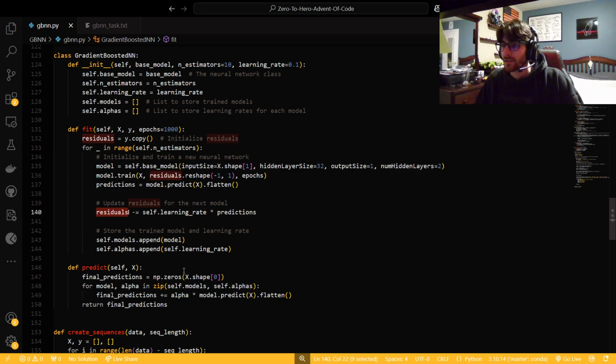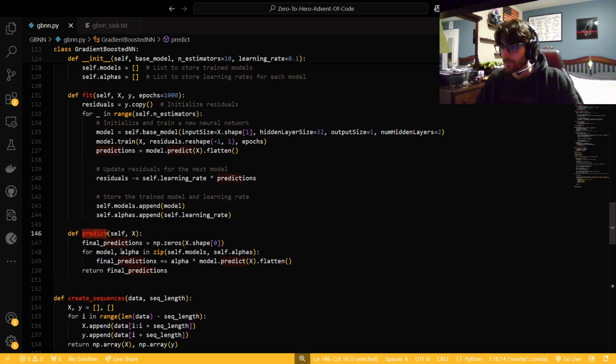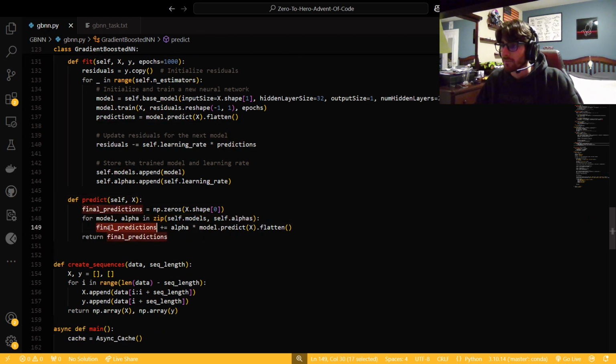That is because when we get into predicting for a model in these models, our final prediction is pretty much the average, like a weighted average. So alpha times whatever alpha we're at times model.predict of whatever we're trying to predict off of flatten. That way, we get every single model's prediction in our overall prediction.